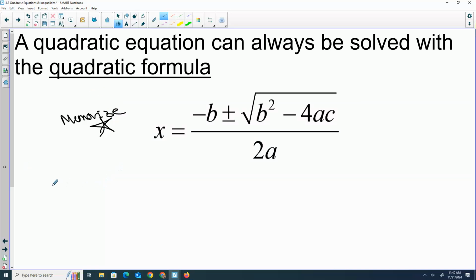So remember, that's when you have a quadratic of the form ax squared plus bx plus c equals 0. Then a is just your coefficient of x squared, b is your coefficient of x, and c is your constant. Unlike slip and slide or completing the square, it doesn't matter what the coefficient of x is, or of x squared. It doesn't have to be positive, it doesn't have to be 1, it can be anything. And we'll get our answer.